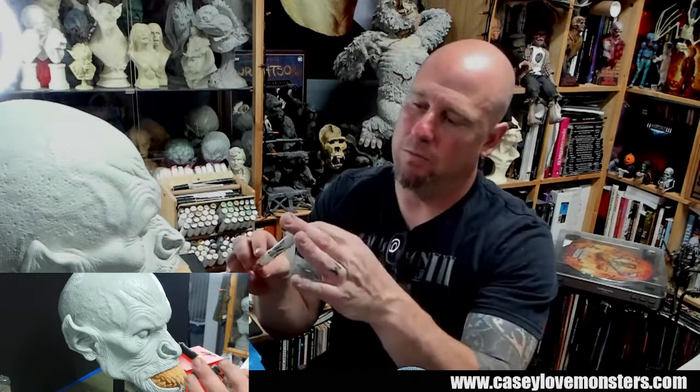And then once again, when you're ready to clean your brush out, just put it in a little tub of alcohol and clean it off, and all the paint will come off. You can get your brush really clean, and so you can use it again.